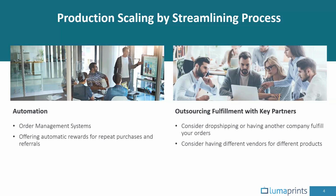And then, of course, with optimizing your scaling business, I think it's worth considering outsourcing your fulfillment. I know some people that come to us are usually at that stage where they're ready to start fulfilling outside of their own capacity. And so they realize, okay, well, I'm getting a lot of orders and I'm printing from home, but my one printer is not sufficient enough to handle all the orders. I go to Lumaprints to start handling those multitudes of orders each day. That's just one small example.